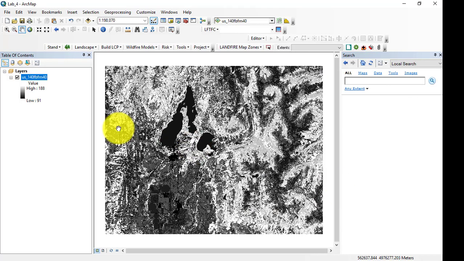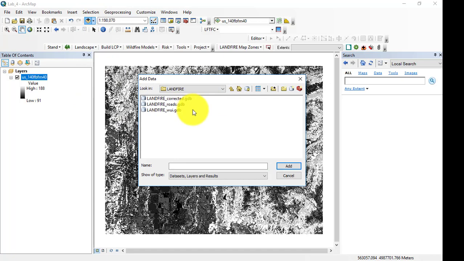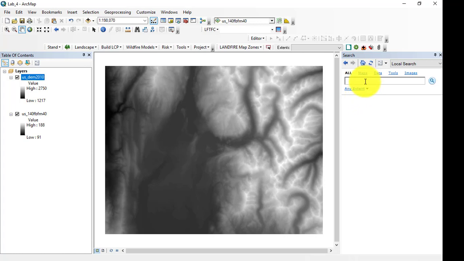So we'll need our FBFM 40 layer, and we'll also need DEM. And we're going to start with a combine.